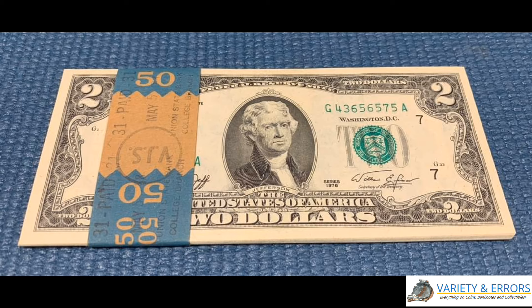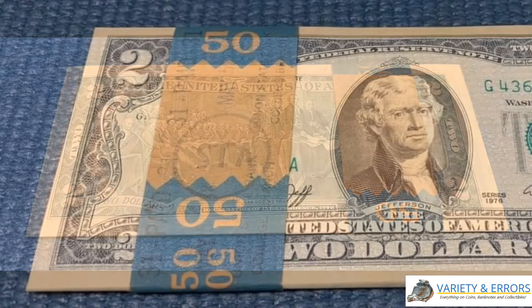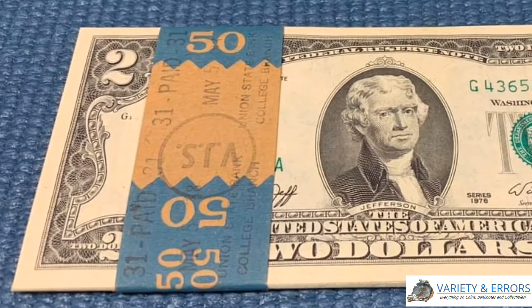That's a great logic, but for example this pack of 25 sequential series 1976 two dollar bills out of Chicago sold for quite a bit of money, and there's nothing really special to them other than the fact that they're crisp and there's 25 of them in order. A lot of you have sent me pictures, emails, Facebook messages where you say, 'Hey, I found these 51 bills in order from the bank and they're crisp.' But these are two dollar notes from 1976 as opposed to a modern day one dollar note, which definitely adds to the value.